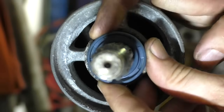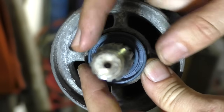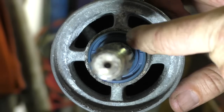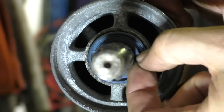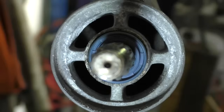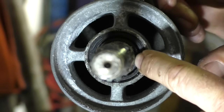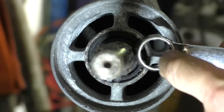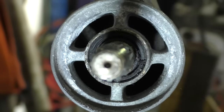One thing I forgot to say about these oil seals, this is the new one again, is that inside this rubberized coating is actually a metal part. One traditional way of doing this without the right tool is to drill a hole through these oil seals, put a self-tapping screw in, and then use those screws to pull the oil seal out. You can do that. One of the biggest risks is that as you're drilling, you nick the prop shaft itself. A technique people use to avoid that problem is holding a spanner, then running the drill bit here, and using the ring spanner to rest the drill bit against and guide it away from the prop shaft. But I personally don't even think that's particularly necessary.